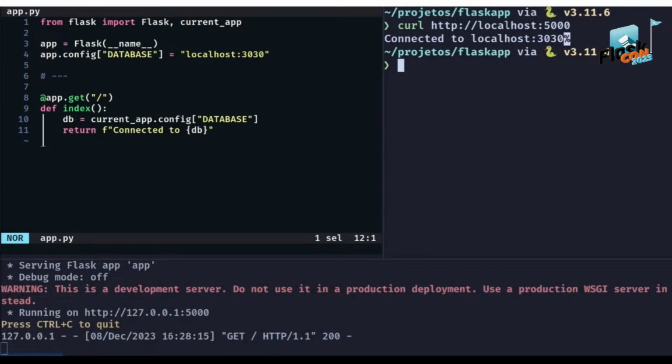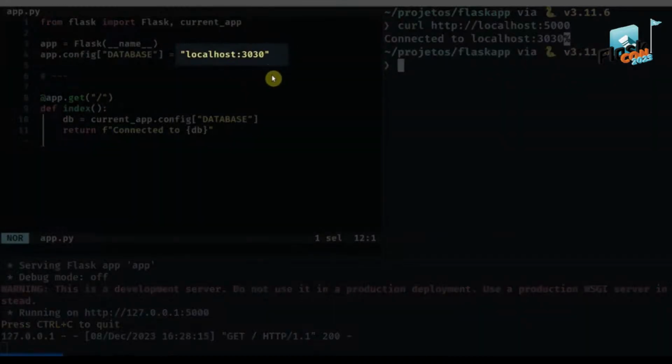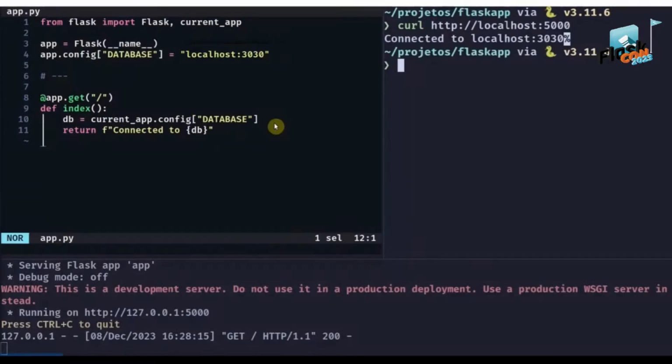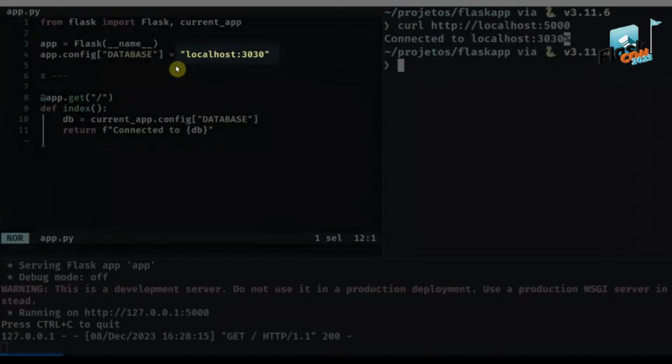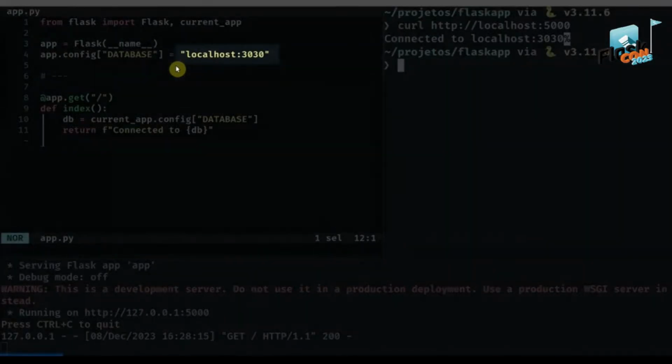And let's say you just finished developing some feature of this application, and you need to put it into production. In the example I have here, I'm connected to a database, hypothetically a localhost database bound at this port, and now I'm going to deploy this in a Kubernetes environment in some cloud, and probably this database is going to point to another address.